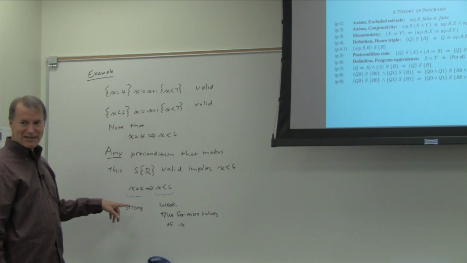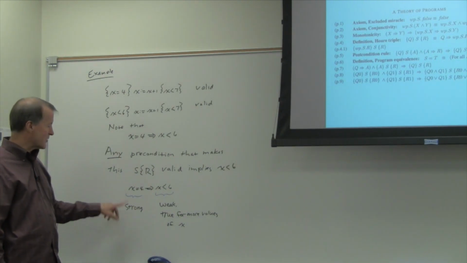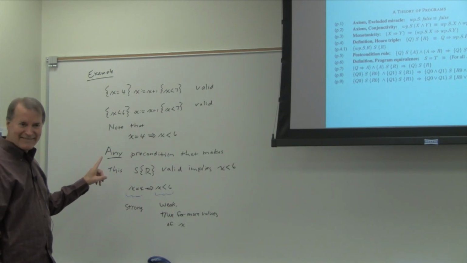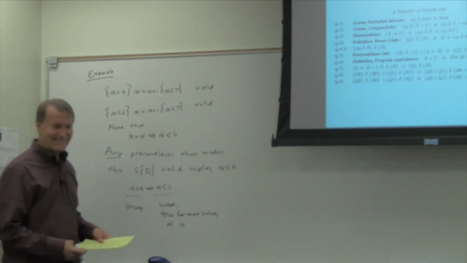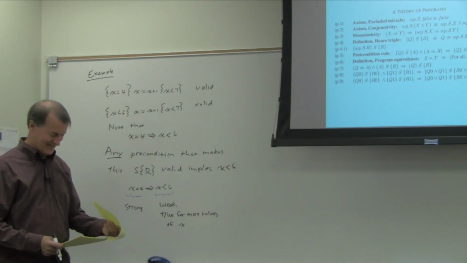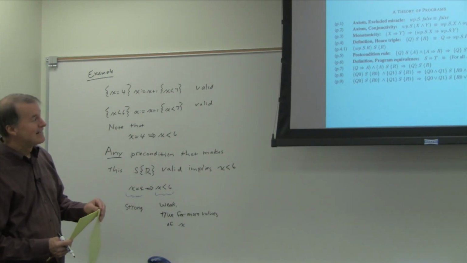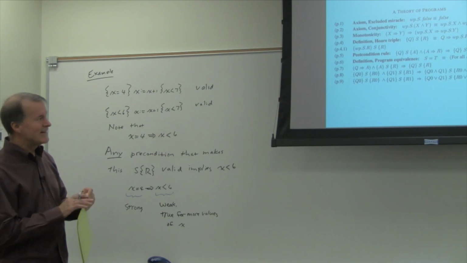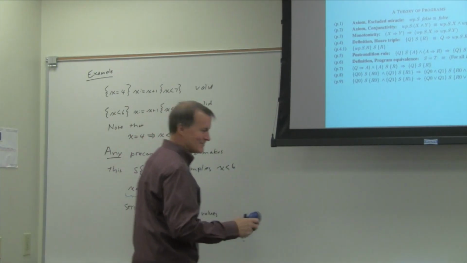But there is something that's even stronger than this. This one is true for more values. This one is only true for one value. How about true for no value? True for nothing? So what would that be? That's strong. X is greater than 6? No. Think about it. We're actually going to see it here in a minute. Anyway, think about that. That's a good thing for you to think about.